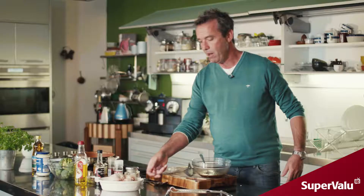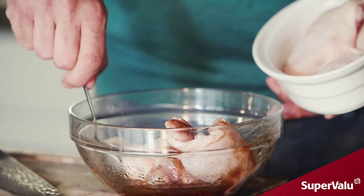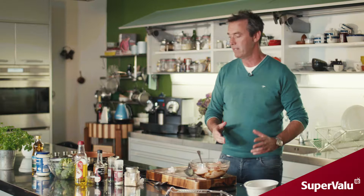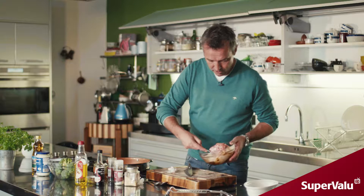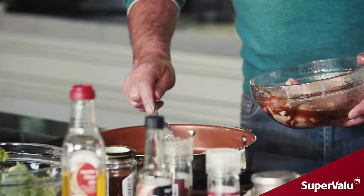Pick up your chicken thighs. This is my favorite part of the chicken and it is great value to buy. I'm putting in six — just turn them over. Now ideally you'd let them marinate for about 20 minutes. If you don't have the time, just put them straight into your pan, which is what we're going to do. Into our pan — you can imagine the honey there is going to reduce down and caramelize beautifully over the chicken thighs and give great flavor.